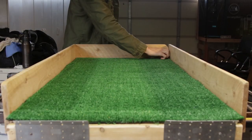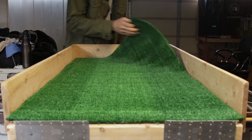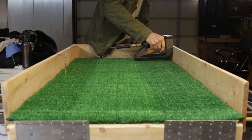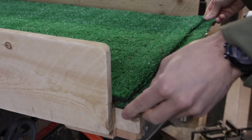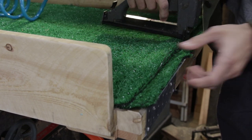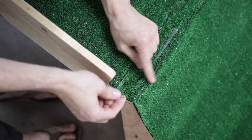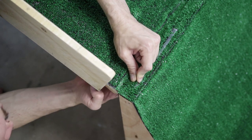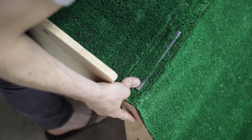As the rest of my parts were printing out, I noticed that the adhesive between the pegboard and the turf wasn't sticking down as well as I'd hoped, so I ended up whipping out the staple gun again and going all around the board to make sure everything would stay down. I also added a little extra strip of turf at the bottom to cover up those metal pieces. To make the connection between the ramp and the board a little more secure, I put some nails through the holes on those metal pieces — the idea is that those will hook into place for a much more secure connection. I did that on both sides and it worked out really well.